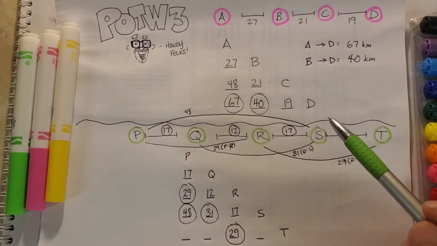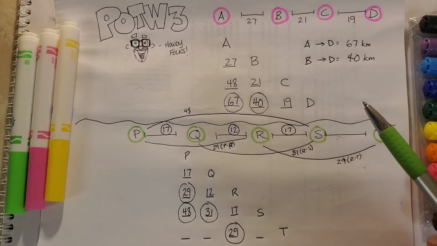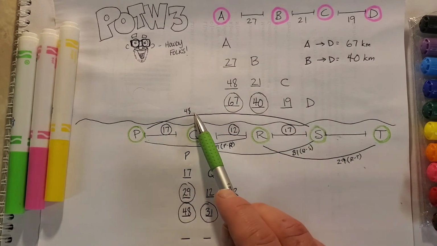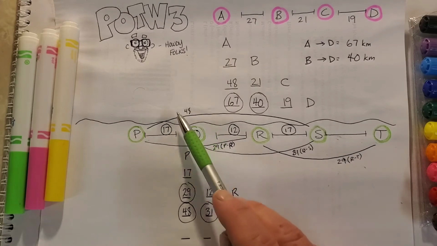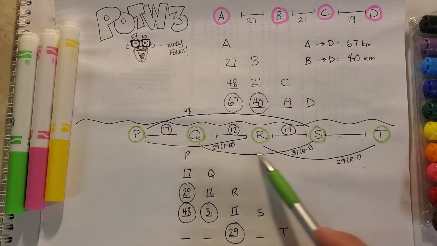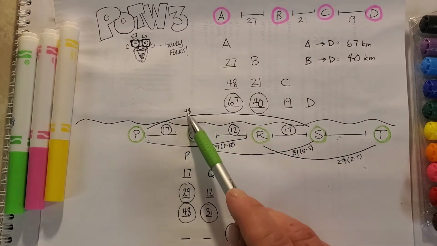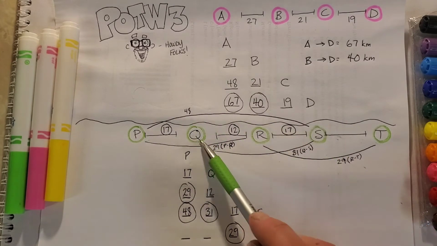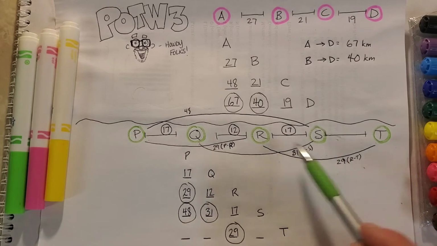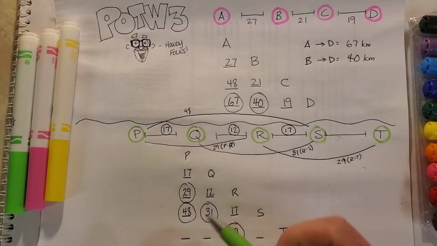So there's a couple things I know that led me to figure out what that distance was. Now, first things first, I knew the distance from P to S was a total of 48 kilometers. So that's the whole thing. Now, I also knew the distance from Q to S. So if you look, Q to S is part of that whole thing. Now, we're calling the whole thing right now 48 from P to S. Now, if I take away part of that whole thing, so right here, the part of that whole thing is 31. So 48 minus 31 would leave me with 17.